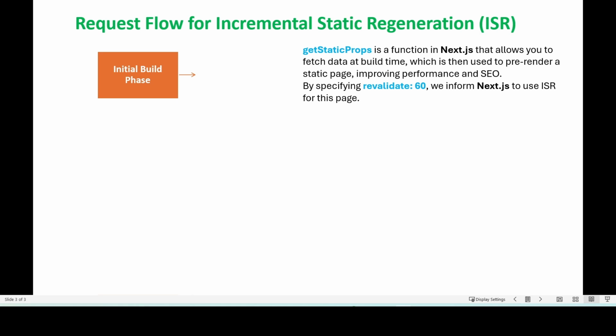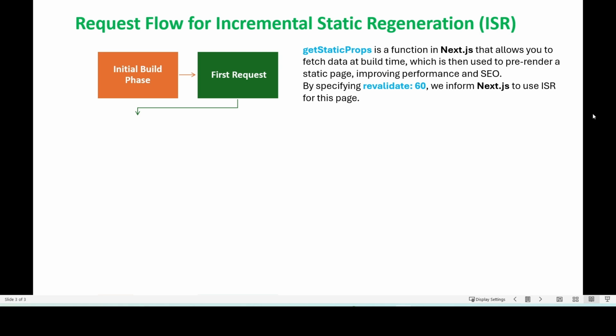These files are then served to the users whenever they request the page. Okay, next is when a request comes from a user for the first time, the Next.js server serves the pre-generated static HTML file from the initial build.